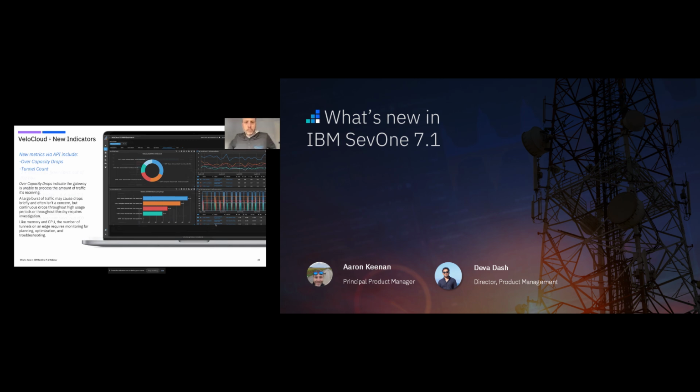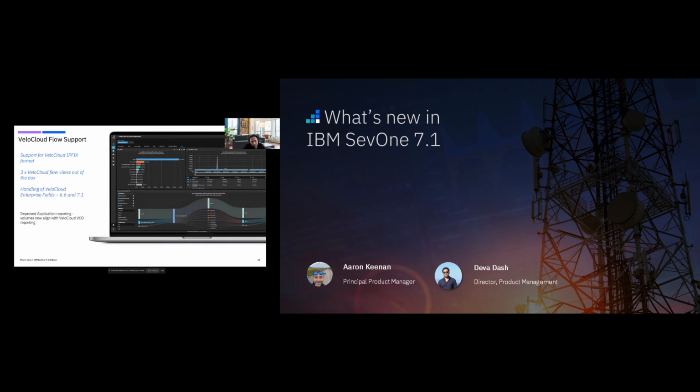Next up, I'll talk about VeloCloud Flow for a bit. VeloCloud supports bidirectional flow. It is a little different from the unidirectional flow that we receive from many different devices, so there had to be some changes done to our collector to support that. We are now supporting bidirectional flows, so you don't have the fake simulation on the other side.